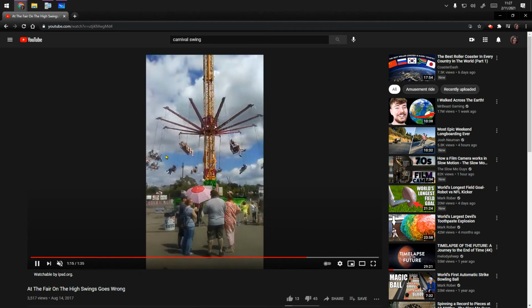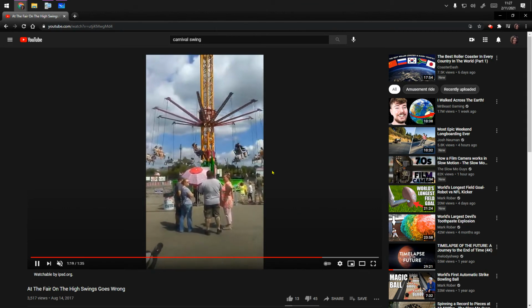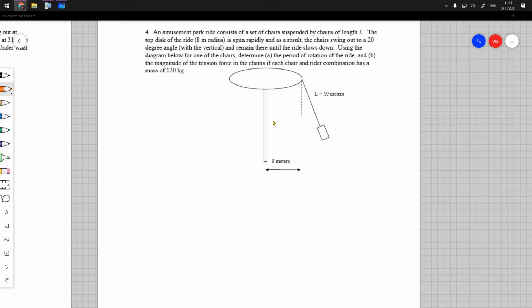Now you can see that it's really starting to slow down, and those strings there that are holding them up are just vertical there. So what's going on with that? And now this one doesn't actually go wrong. That's just some silly clickbait that they have for people, but it's perfect for exactly what I wanted to show there. Anyways, so let's go and let's see what's going on with the physics here.